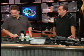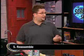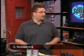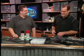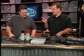Putting it back together, anything to worry about other than scratching the paint? No. Just take your time. Hopefully you labeled everything. If you have an extra screw, you're going to have to take it apart and find out where it goes. Don't think, oh, it's just one. Right. I don't need that one. And putting it together with like the blue lock stuff they use for car engines? No, bad idea. Otherwise, they'll never come apart again. Well, that could be a good thing if they rattle out.